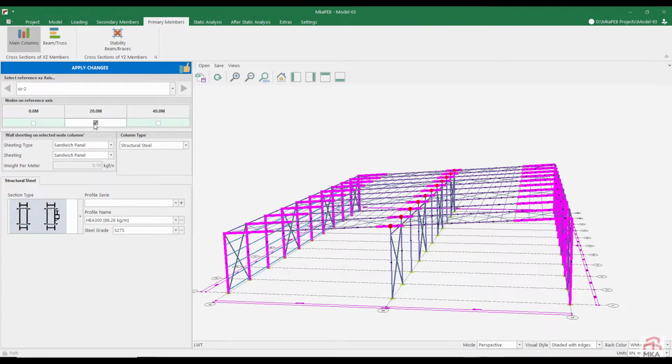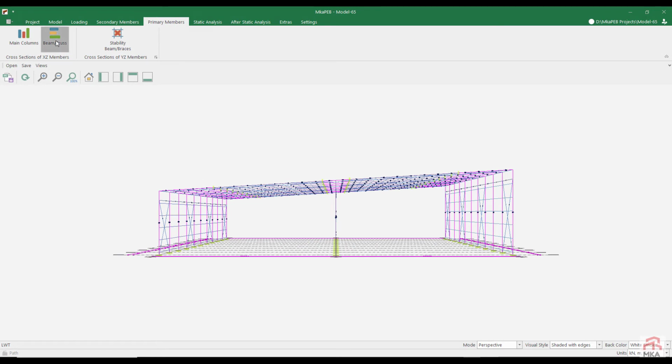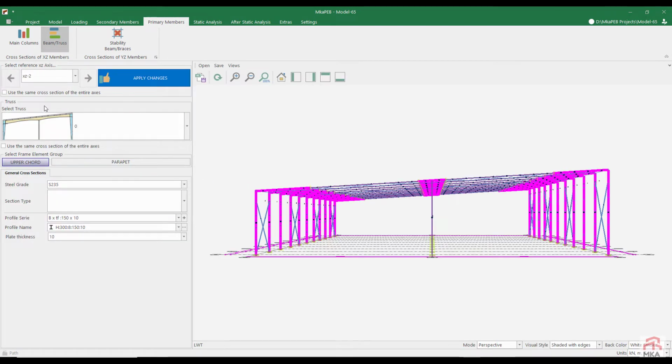Middle column. There is no cladding on the middle columns. I don't want too many varieties. 140 by 10. A 300 mm high column. S235 steel quality. Our beam sections are 140 by 10, I still choose the same profiles. 400 to 8. It's half as high as I've chosen the height over there.